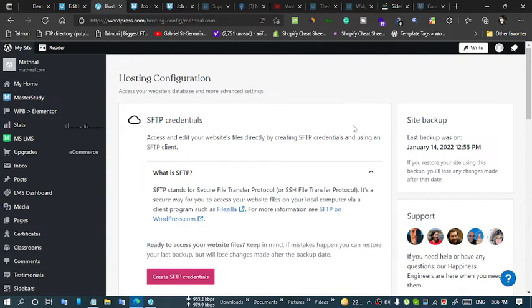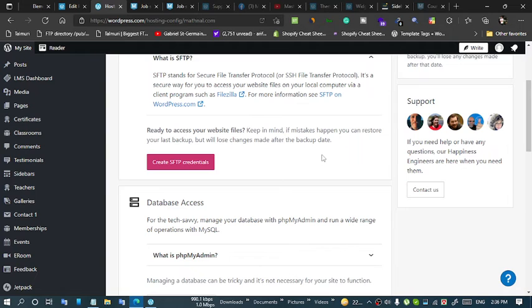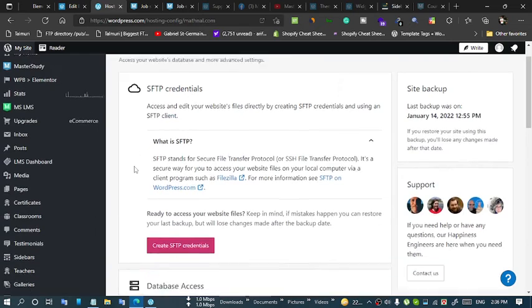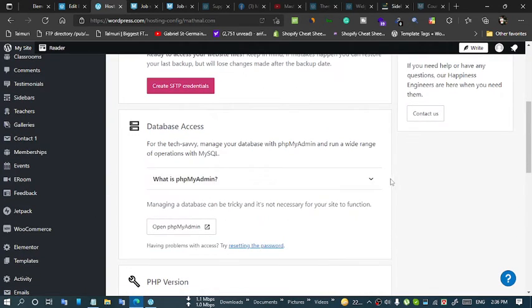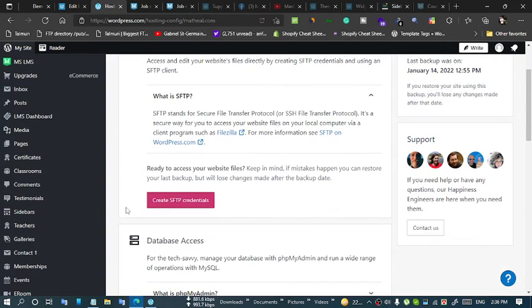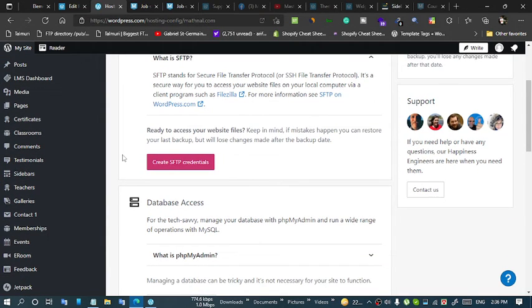So you do not have support from the master study now, then I need to make the changes as per the requirement. Then I'll try to access SFTP. But they are saying in SFTP, create SFTP. I am trying to create SFTP. Then after creating it, I will see what features they are providing. If they are able to provide access to the WordPress hosting, then I'll try to make the changes. Okay, so let's try with SFTP first, right?